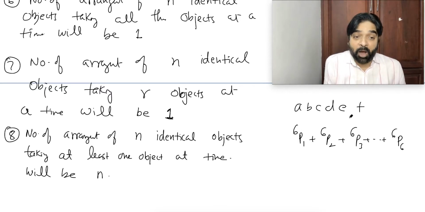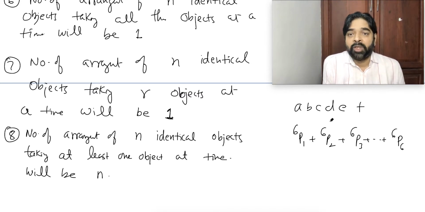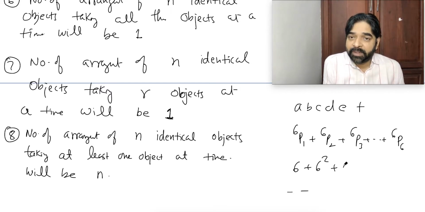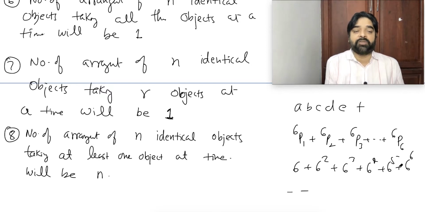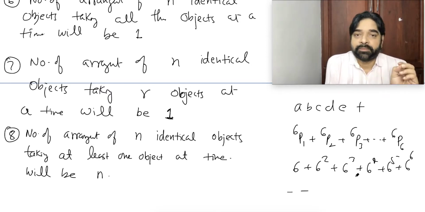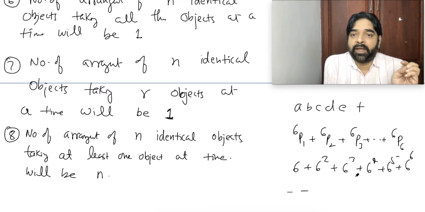If I say, in how many ways can I arrange at least one letter out of this, if repetition is allowed? One letter we can arrange by 6 ways only, no other option. Or two letters: think, 2 places I have to fill, 6 ways, 6 ways, so 6 squared. 3 letters, 6 cubed, because repetition is allowed. 4 letters, 6 power 4. 5 letters, 6 power 5. 6 letters, 6 power 6. This will be the answer. Have you understood the point?